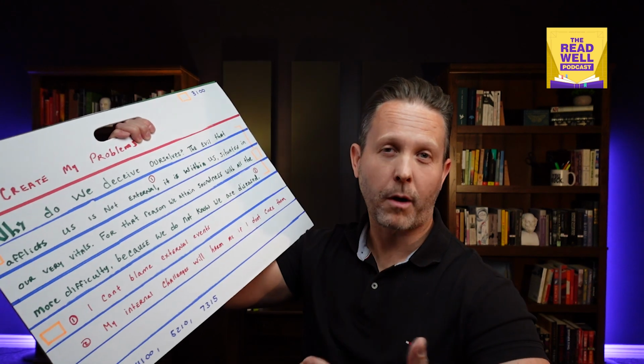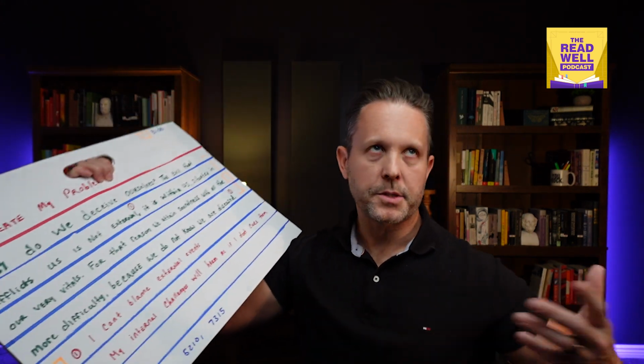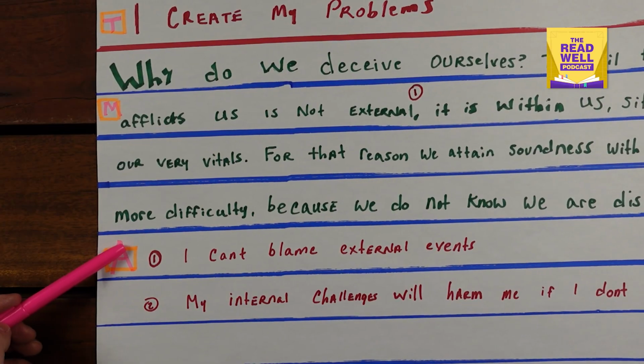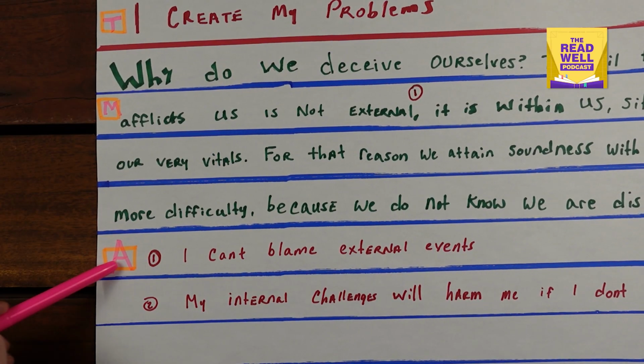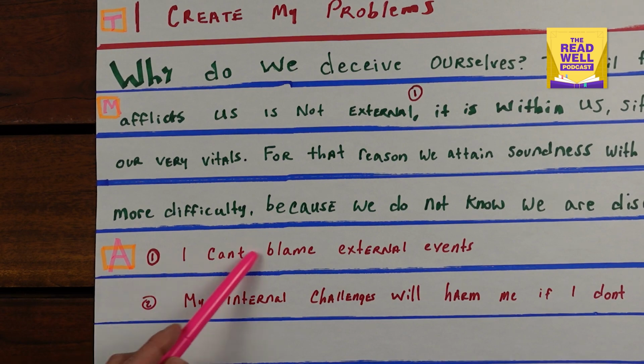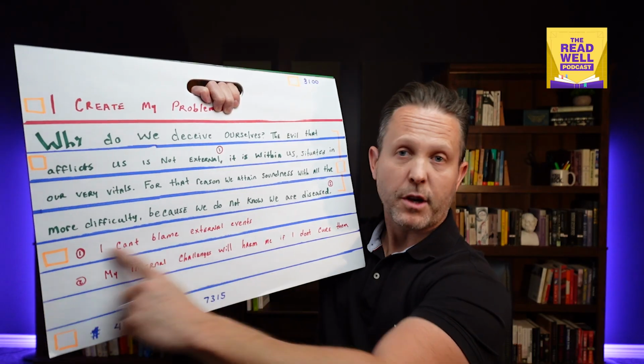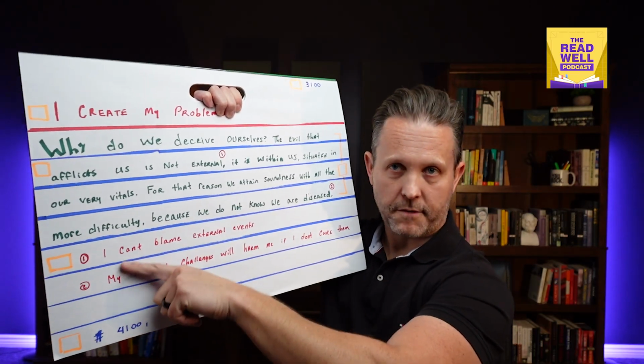I think that's an important part of this passage. You know, Seneca is talking to us about external events and how we can't blame those events for our own personal sorrows. So I've written the number 1 here, and then down below in the footnotes, I've got number 1. I wrote, "I can't blame external events." Different color in the footnote section of this note.